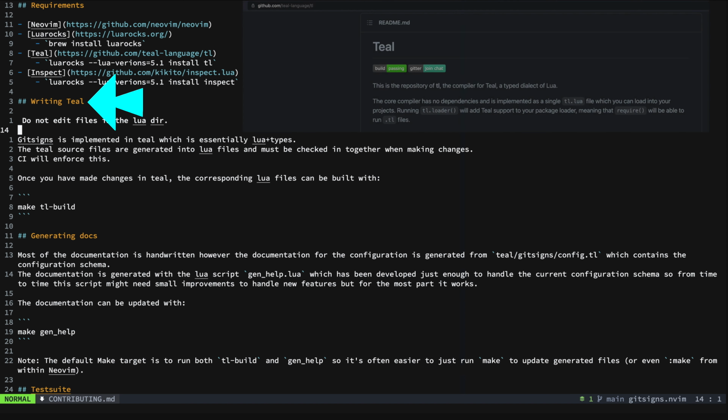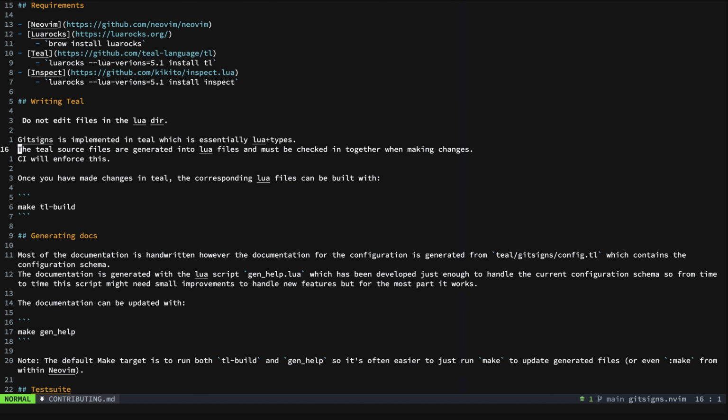They would like you to use this Teal, and the Teal source files are generated into Lua files and must be checked in together. So these are things you definitely want to know before going in and start hacking away on source files and then realizing that you've spent a lot of time doing it wrong.